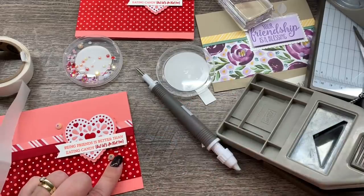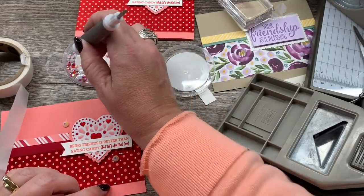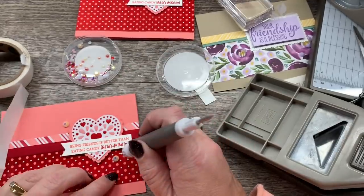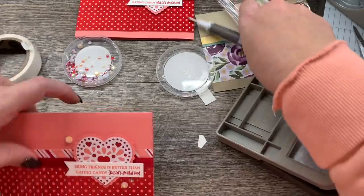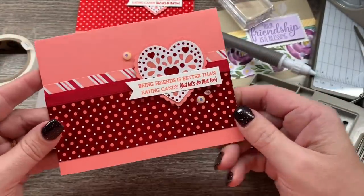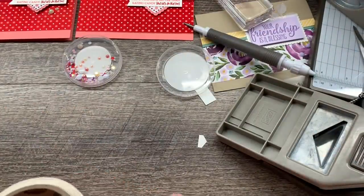Then I'll add a smaller one with just a little daub of glue. So I'm just putting a little dot of my liquid glue on there, and then I'll add one of these cute pink ones, and then I'll just position that right on there like so. You need to give it just a few minutes to dry, but it just adds a little extra sparkle to my card. So cute.